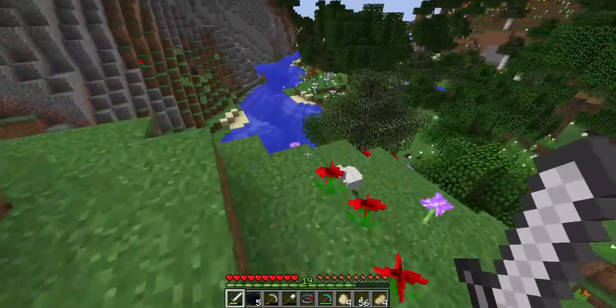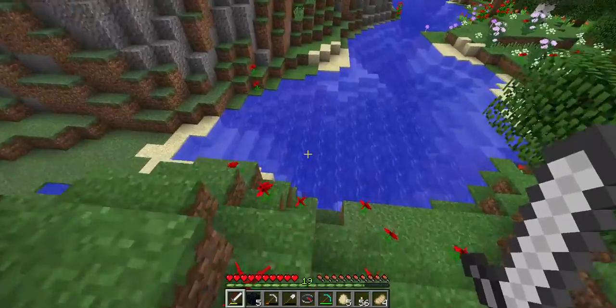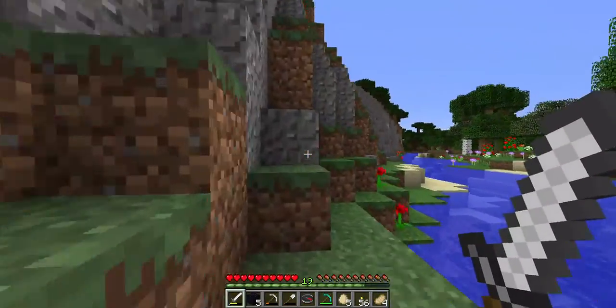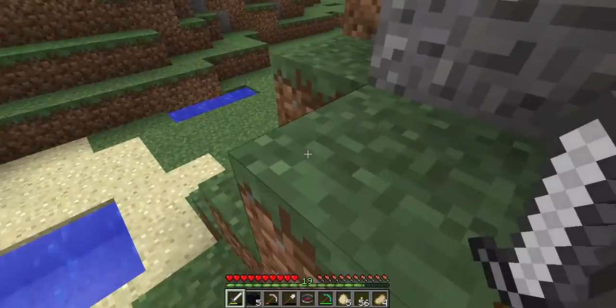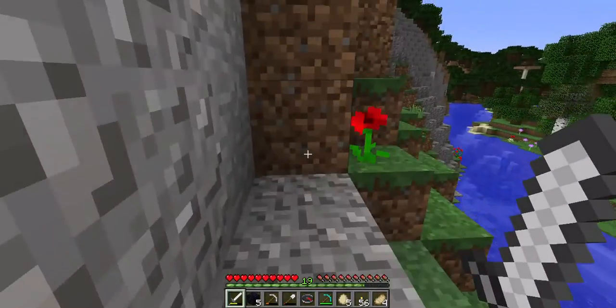There's a chicken. Hi, chicken. You pooped an egg out for me. Thank you for pooping out eggs. You make me happy. Okay. Let's go up here.